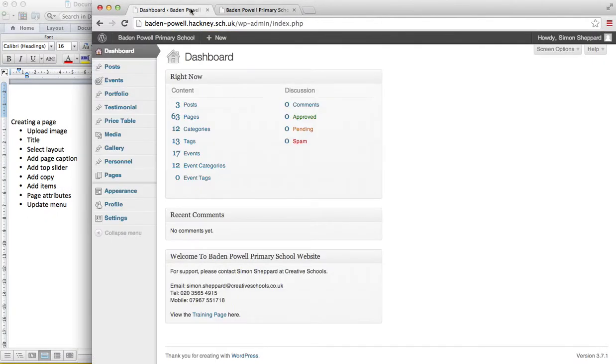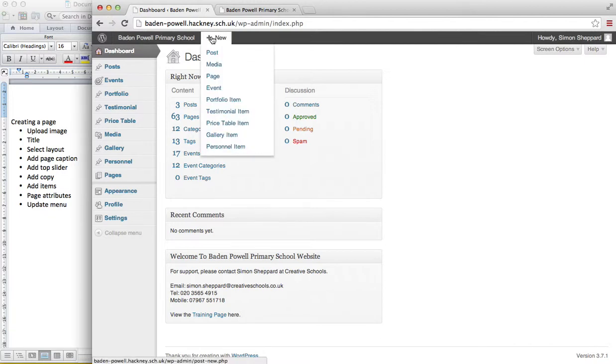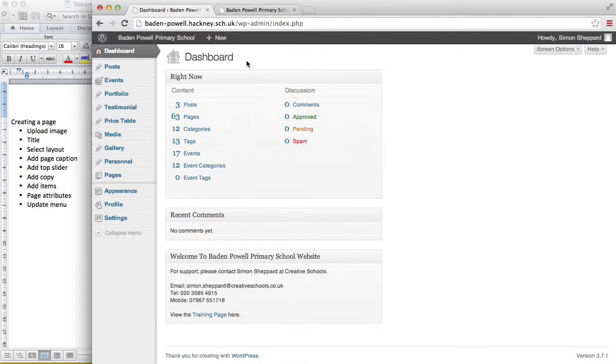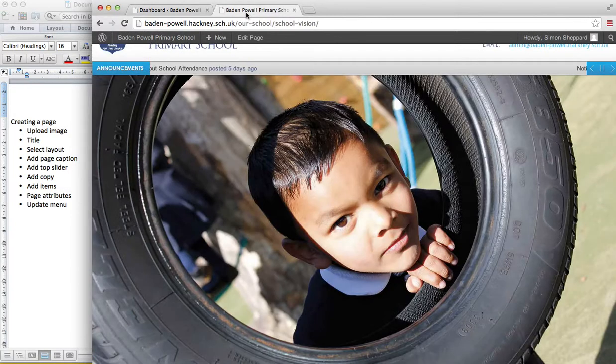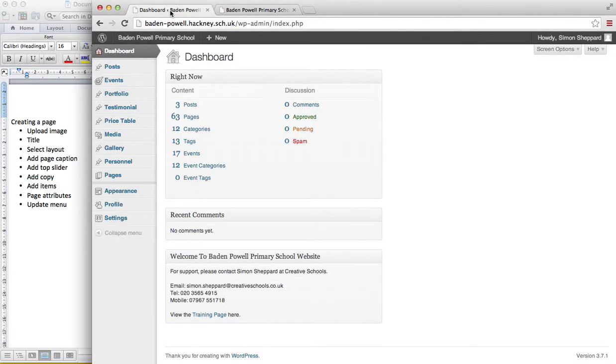So if you're in the dashboard, the first thing you can do is go to create new page. Before you do this, what you might want to do is, depending on whether you have a new image that you want to use for this banner. So for this banner image, we've got some images on the web server, which are all the images taken from the professional photo shoot. And there's lots there to choose from. But for example, if you wanted to create a new page with a new image, you'd actually have to upload that image before creating the page.